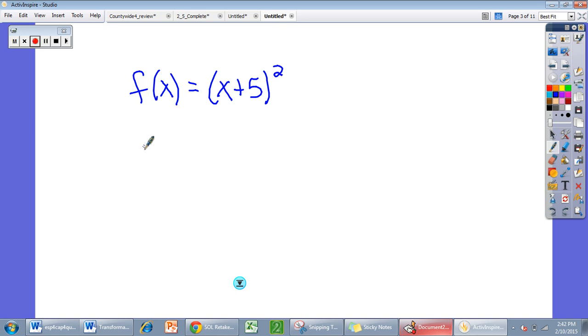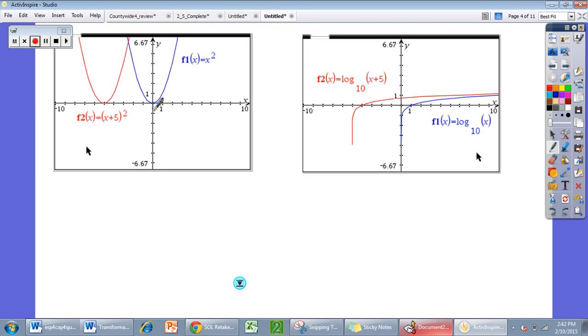Here is another example, with our parent graph, the quadratic. But again, it's got that plus 5, so I'm thinking, okay, my x lies, so I'm moving to the left 5. So I've got that graphed here. Here's my parent graph of x squared. Originally it starts here at 0, 0, but I know I'm going to the left 5, 1, 2, 3, 4, 5, and so here's x plus 5 squared. I want you to notice how it's written like this, plus 5 and then the square on the outside.